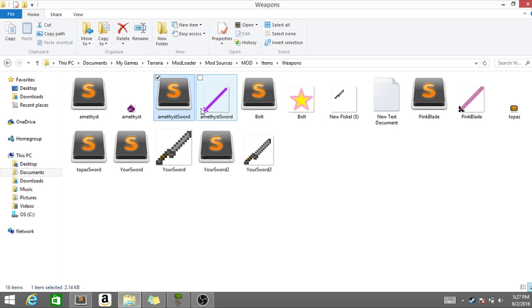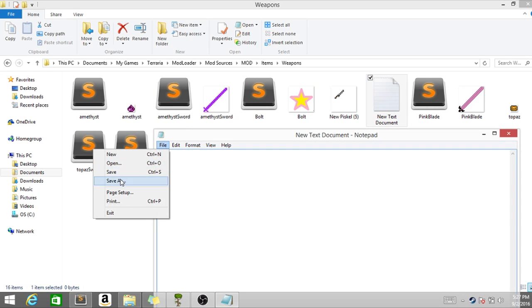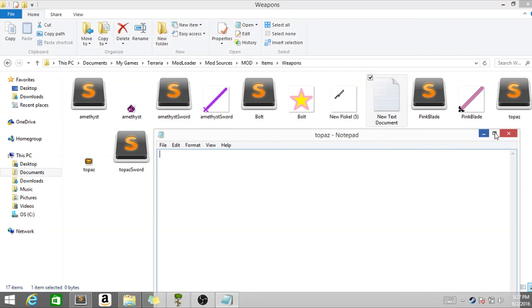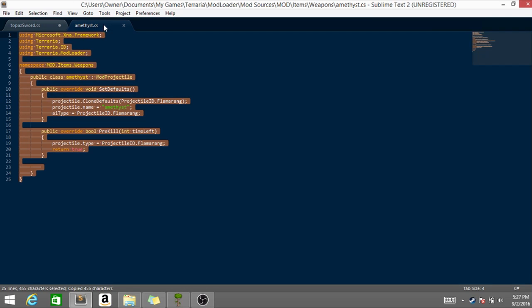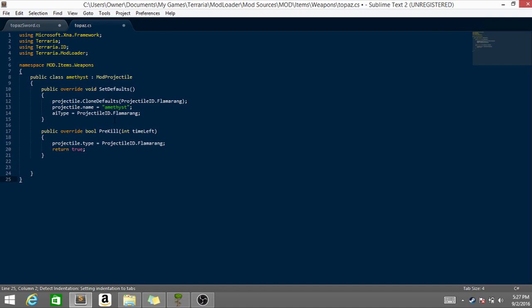What is this? We're on Amethyst. We're on Topaz Sword. So for the Topaz, we'll need to create another program. File, save as Topaz dot CS. Change this from text, otherwise it won't work. Now I'll just copy what I did for my Amethyst, just because I don't have a macro set up. Unfortunately. Open it up, paste it.